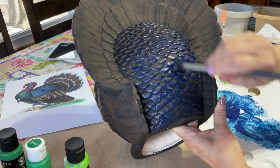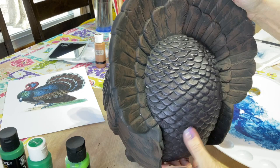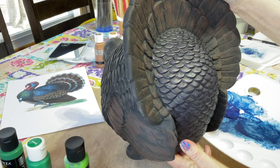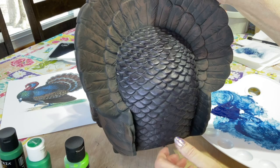Now that I put that blue on there, you can see how it's shinier. It must be because it's a different brand of paint. I don't really mind the shine because when I finish this, I'm going to be coating it with some matte spray. But the reason I'm talking about it is because it makes it look more black than blue. But maybe in the light it'll show up more. Well, it's got a lot of other coats anyway. And then I needed to paint brown right there on the inside, which I missed, and I forgot where the brown was. Of course.